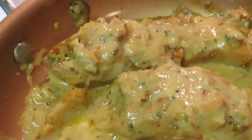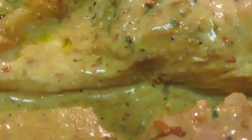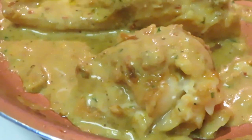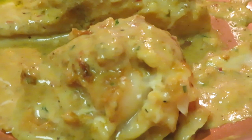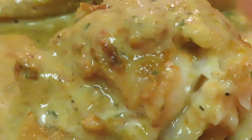Yep. Go on in the pot. You want to go in. You don't want to listen. Go on in. I don't blame you. I'll go in too. Look at that. Ooh. Come on. Don't do it. Don't do it.